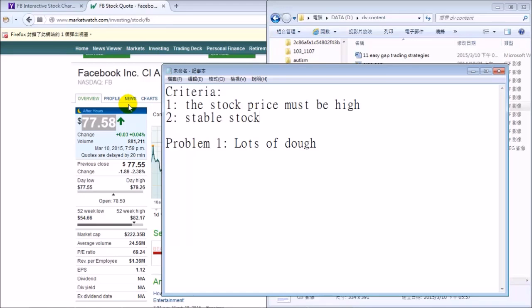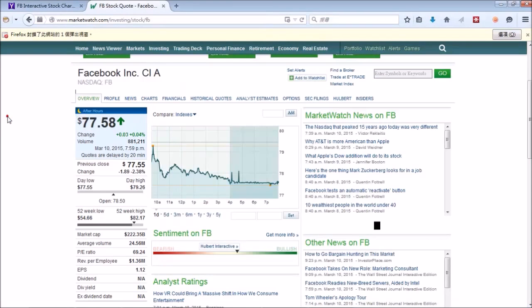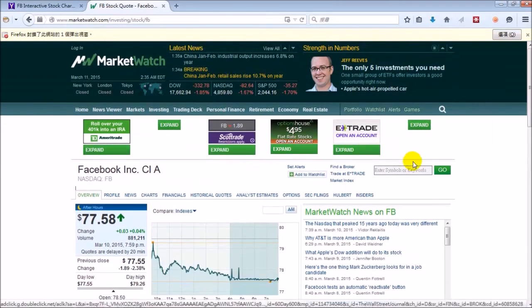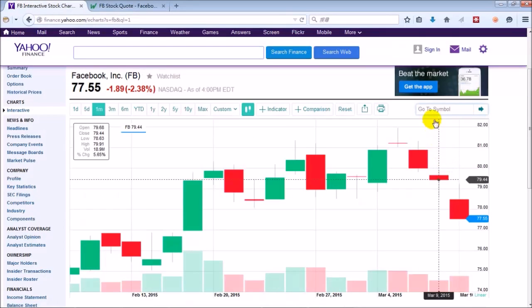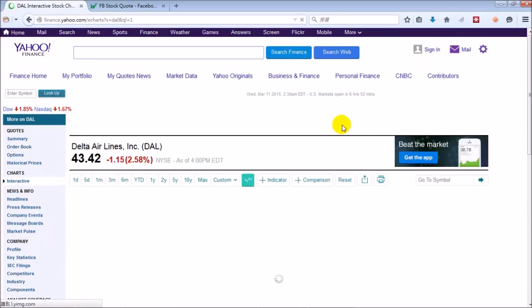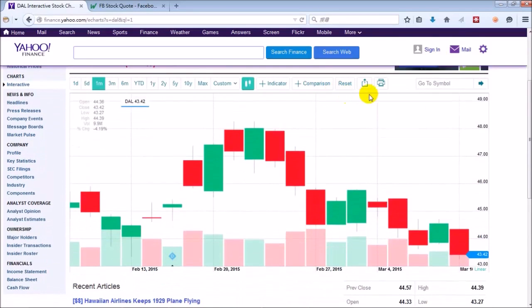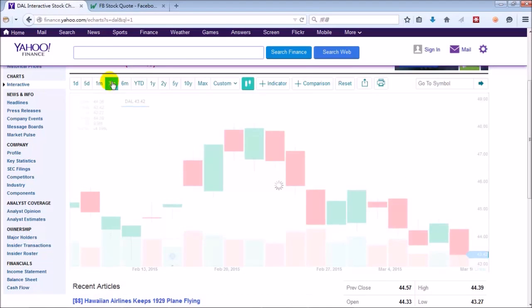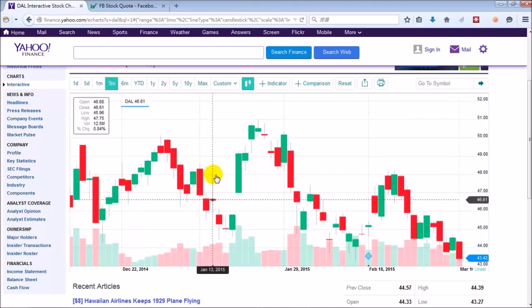If the stock keeps going up and up and up, then you're going to have a lot of gaps in the stock. I can't think of an example right now. Maybe Delta Airlines is an example, but maybe not. If you see a stock that's just dropping, well, even this would be okay. But in some cases, you don't want a stock that's going up for a long time or going down for a long time, because you're going to experience something like this.